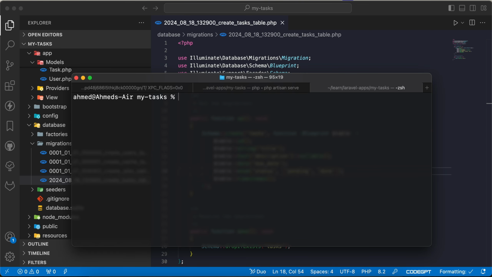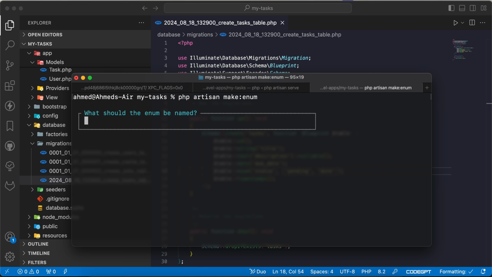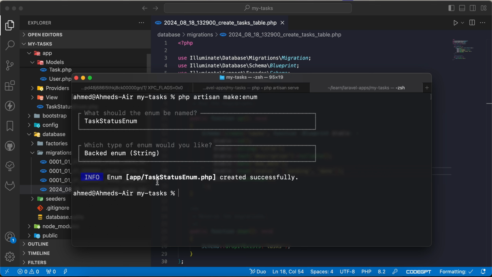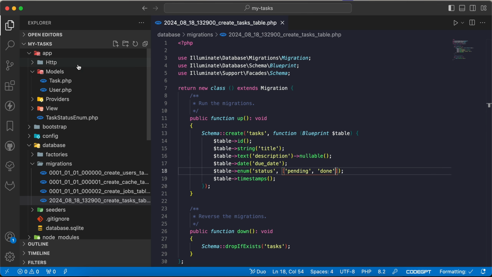So I will say php artisan make:enum. I will call it TaskStatusEnum. It will be string, and it's created successfully, app/TaskStatusEnum here.